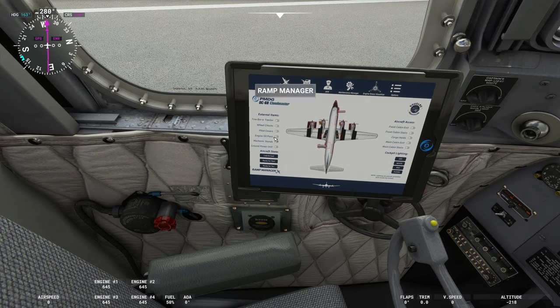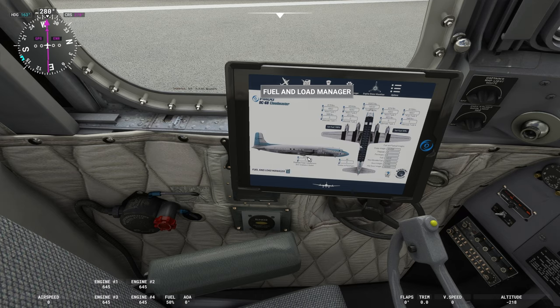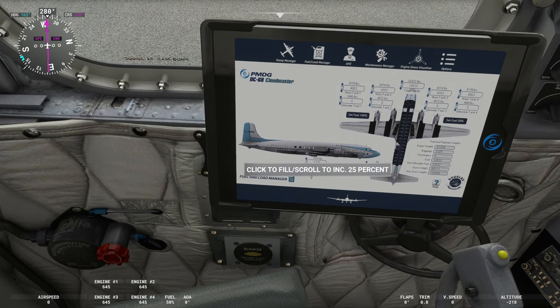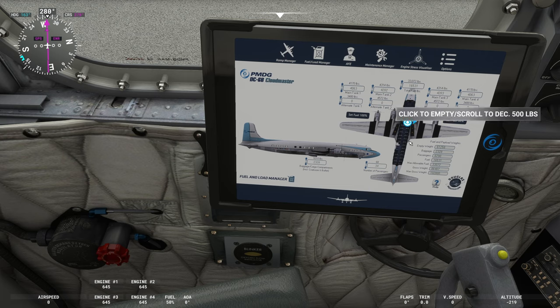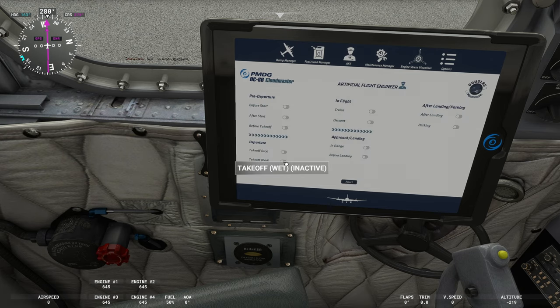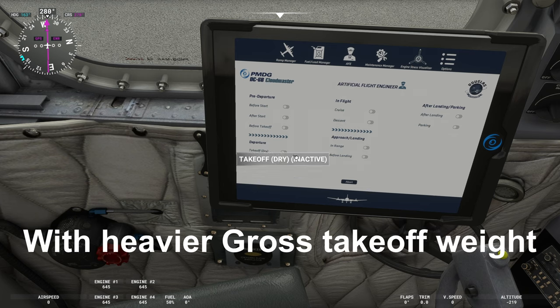For this tutorial I'm going to select a realistic load — I'm going to select 34 passengers because that's a usual weight, and it was recommended by PMDG for their tutorials too. Wet takeoff gives us full power. Take off dry and take off wet — that doesn't mean when the runway is wet. Wet means injecting water into the engines to give more power. I'll do a dry takeoff because it will get us done quicker, but if you want more power you do wet takeoff.